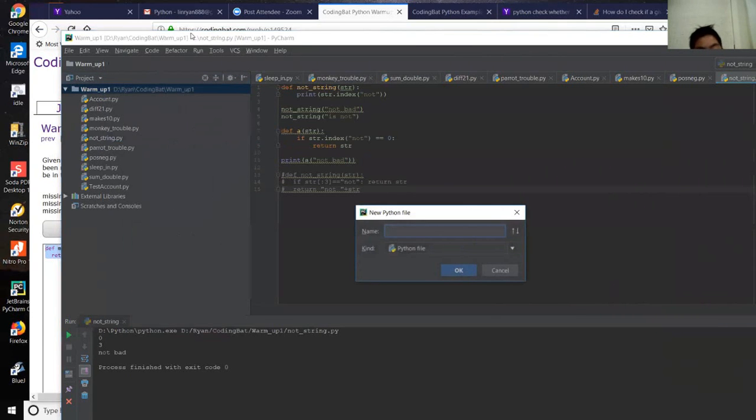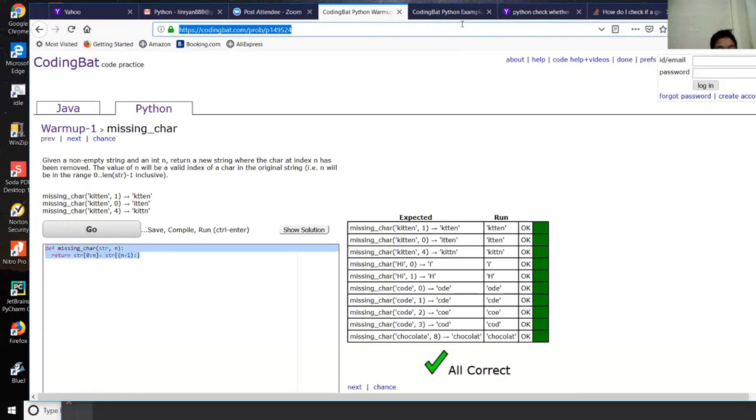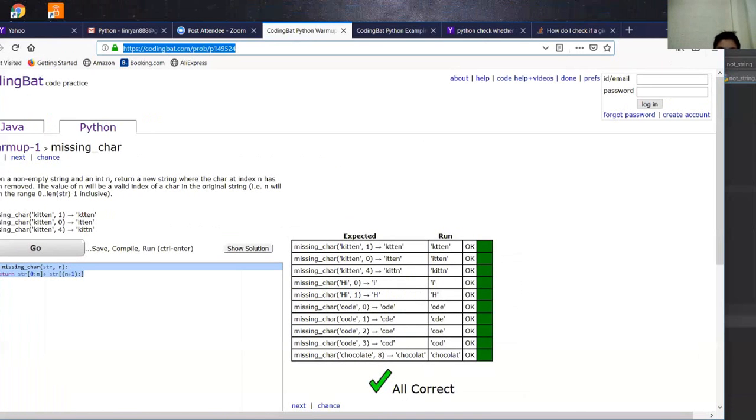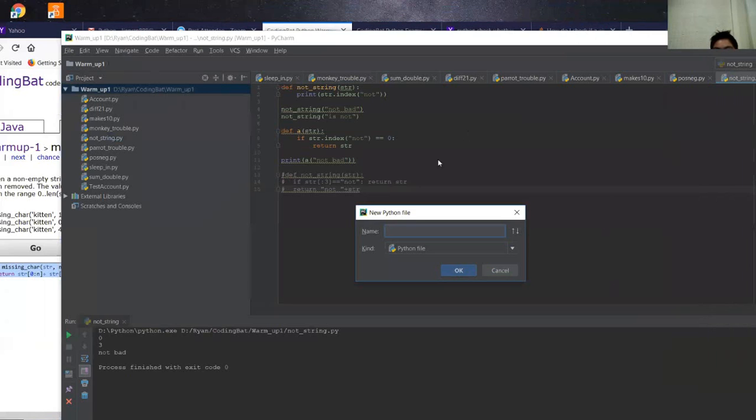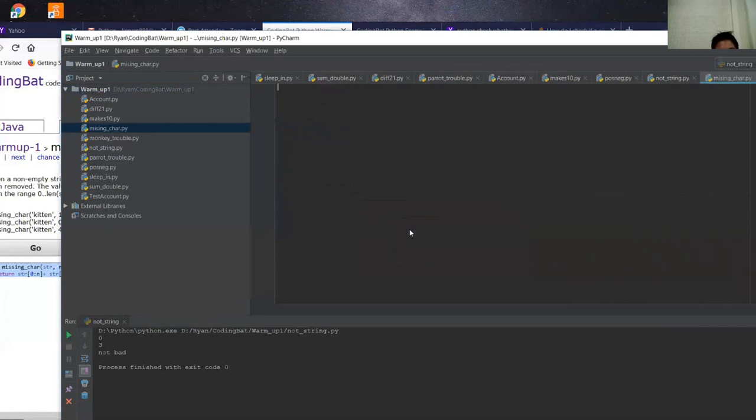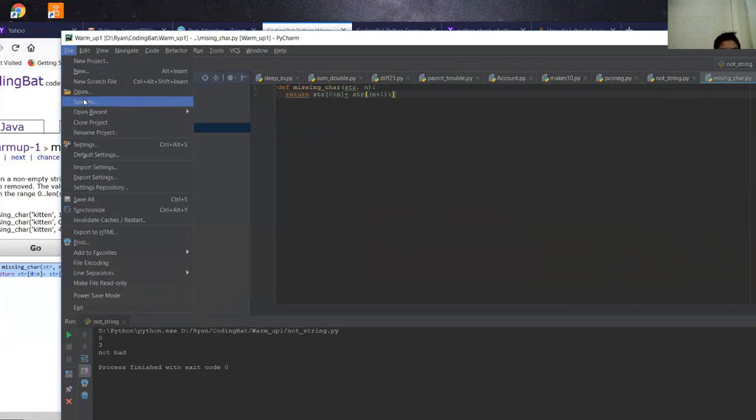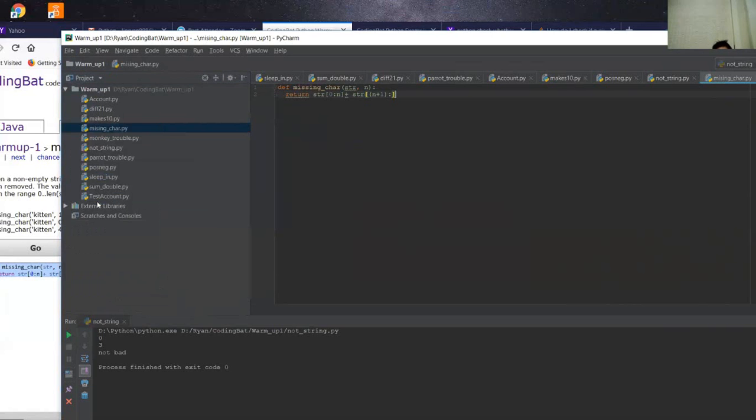This one is called, let me see, missing character. Okay, I just put this, okay? And you actually can copy the test cases later.